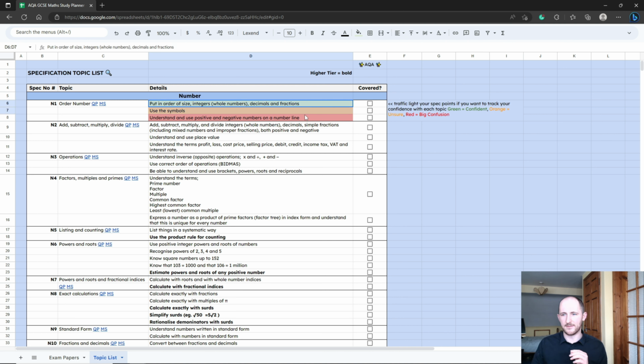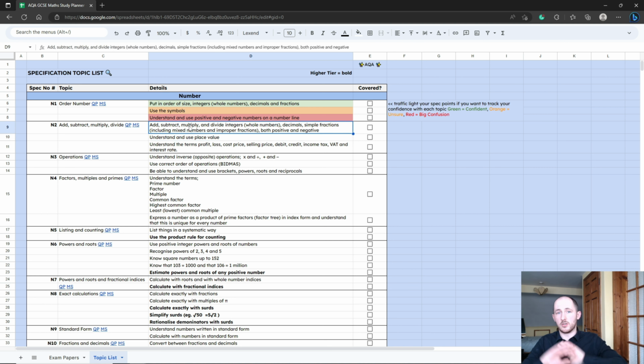And if you look here, we have this red, yellow, and green. So remember what I said about doing the exam papers. All you're going to do is mark green topics, you're done, that's fine, and then tick them off as covered, easy. Yellow, or orange, is if you miss a couple of marks in a question, and red is if you just get it all wrong completely. So you can see exactly what you need to target and when, and you can turn them slowly but surely all into green. So at this stage, I'm hoping that most of this is going to be green for you anyway, but if not, at least now you can target the stuff that you're really stuck on.